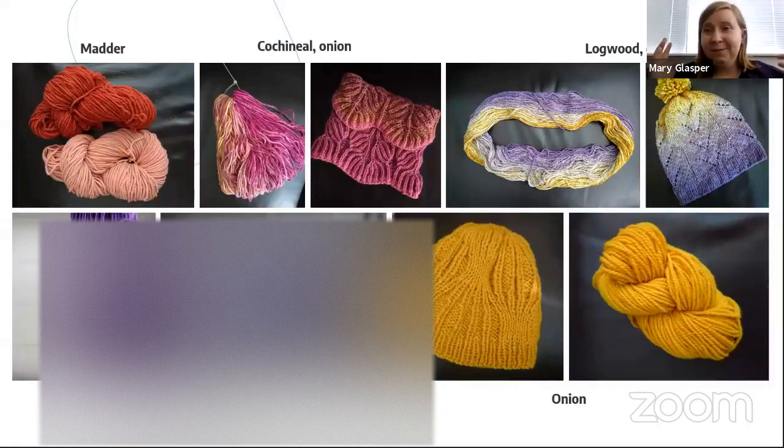And yeah, so here's some examples of some things I've been doing in COVID times. These two skeins of yarn here, I dyed with madder. I did a really concentrated dye bath for this top one, like a dark gray yarn, and then I just used what was left over with a white yarn underneath. So I'm going to do a 2-color combo with that. I haven't decided what I want to make with it yet.